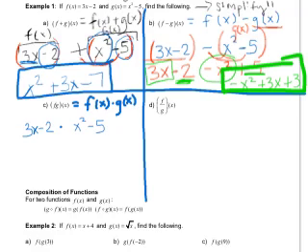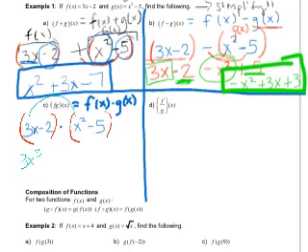Once again, I am showing you the incorrect way to write this. If you look at how I've written it right now, it appears that the only thing that's getting multiplied is the 2 and the x squared, and that is not correct. It is that this 3x minus 2 is multiplying times x squared minus 5. So once again, I'm going to insert those parentheses, which is really going to make it clear that I must FOIL. So when I FOIL this, I do 3x times x squared is 3x cubed.